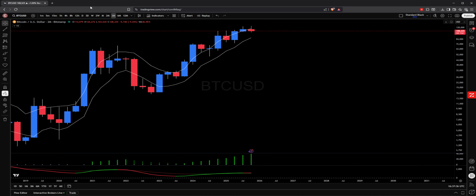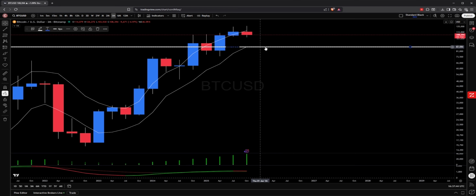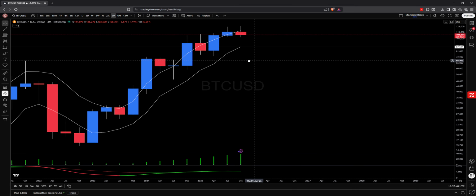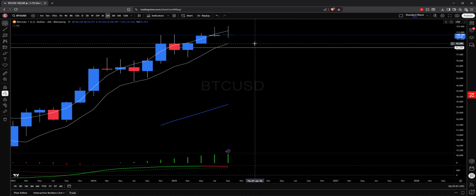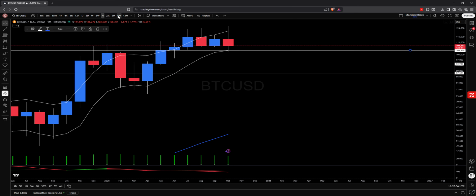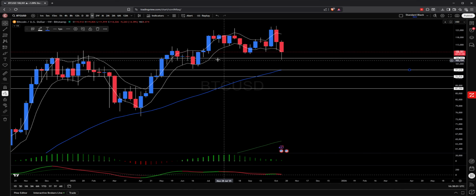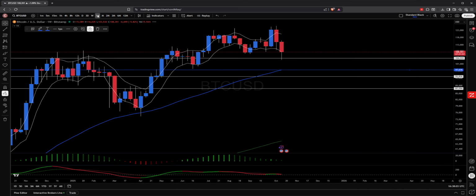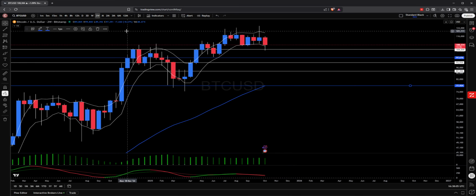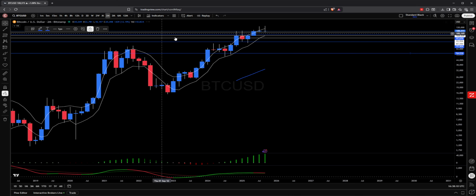Let's get back into the 3-month. In the logarithmic form, we're going to mark out our lower quarterly band here, and then go to the 2-month and do the same thing. Go to the monthly, do the same thing. Let's get down to the weekly. We're going to mark out our weekly coral. Back to the 2-week: 2-week coral is down here. Monthly coral is down here. 2-month is down here.